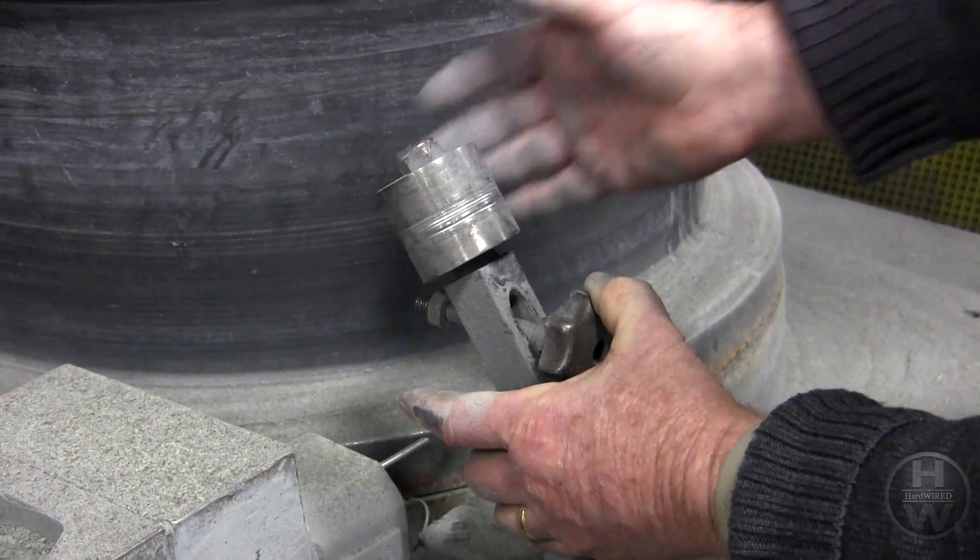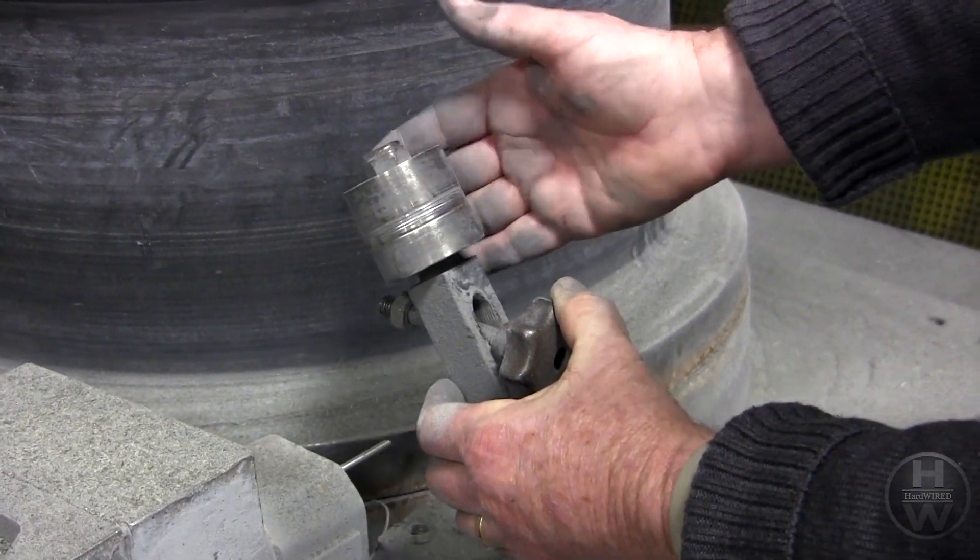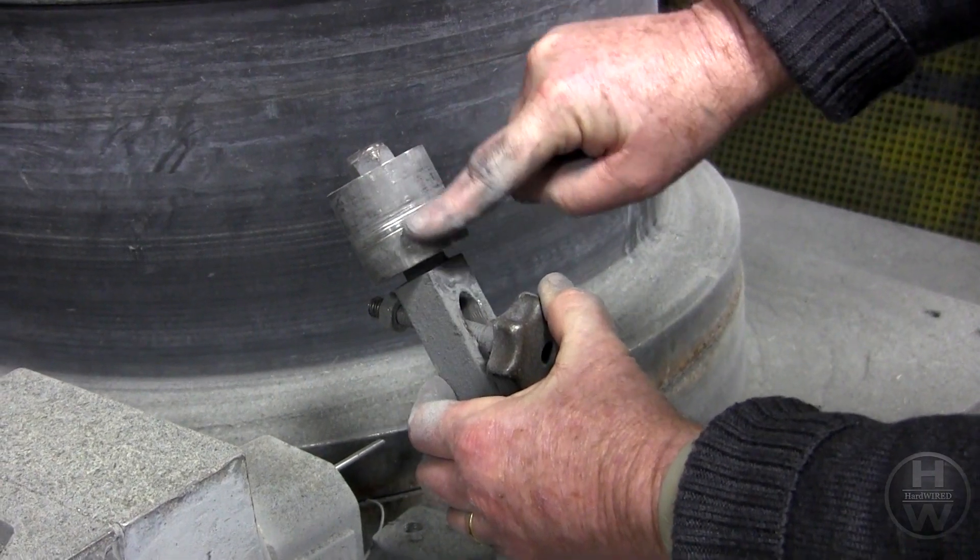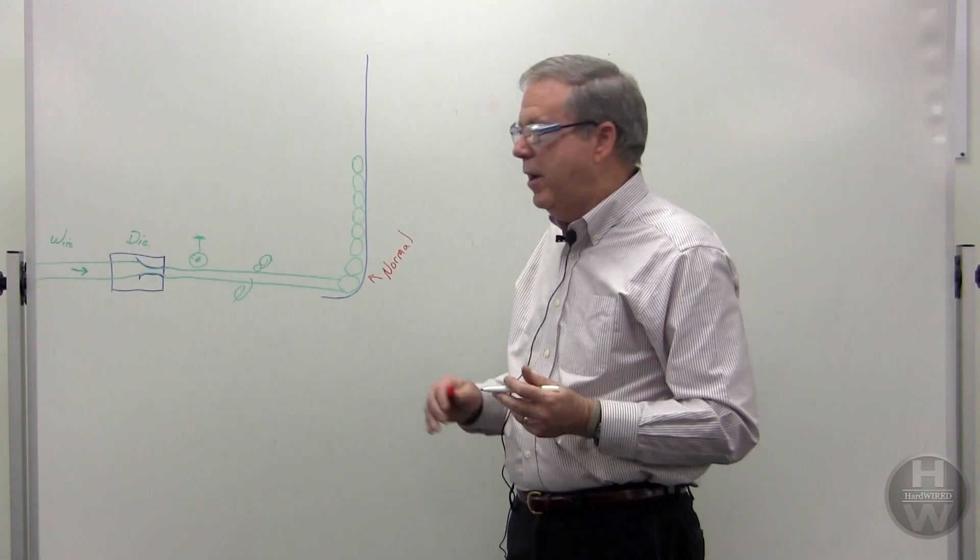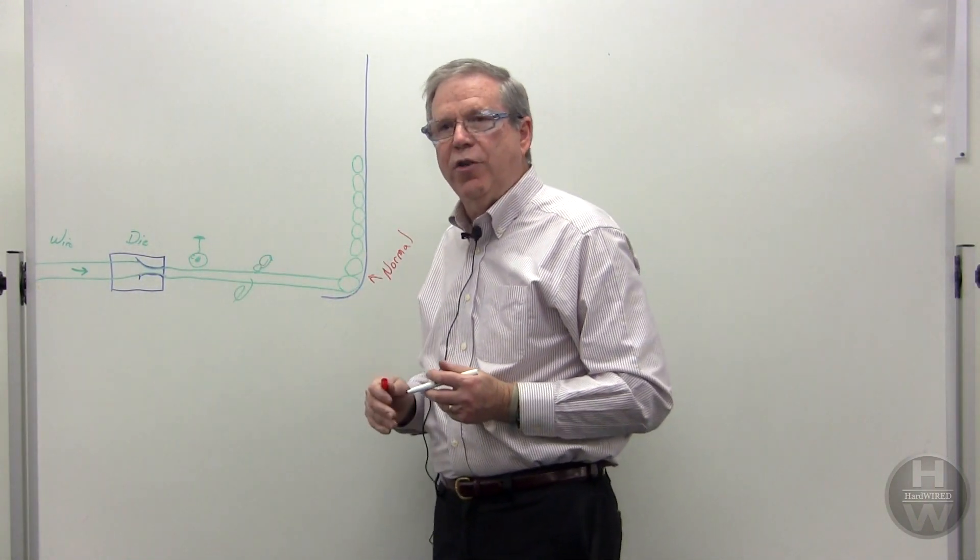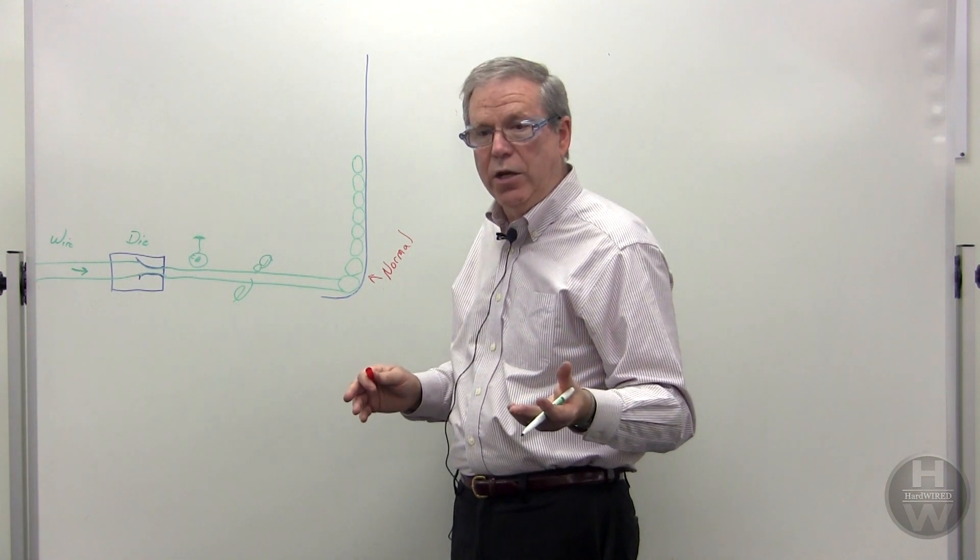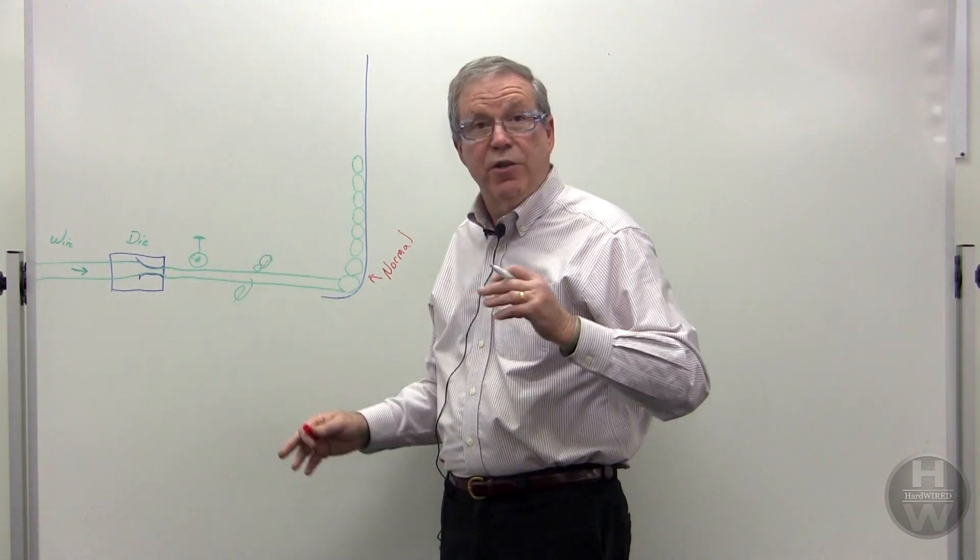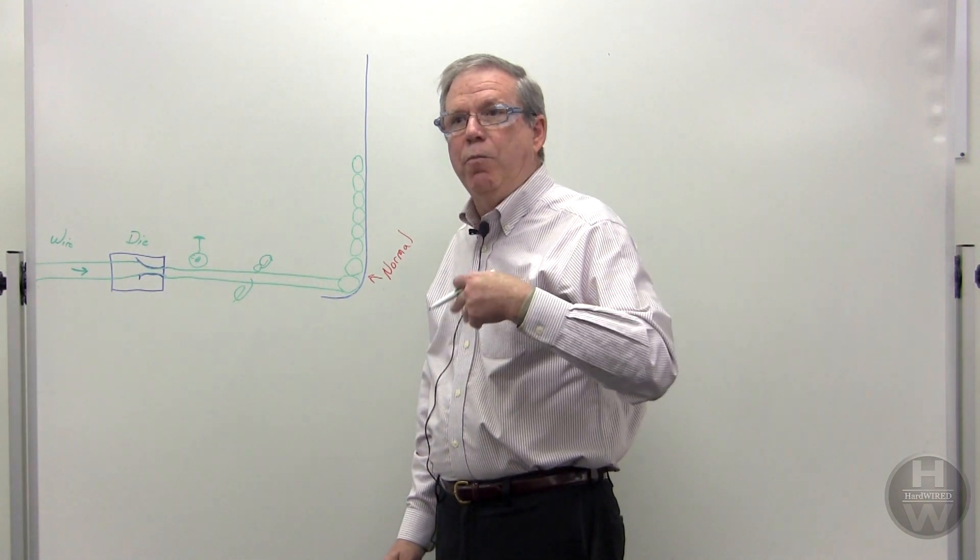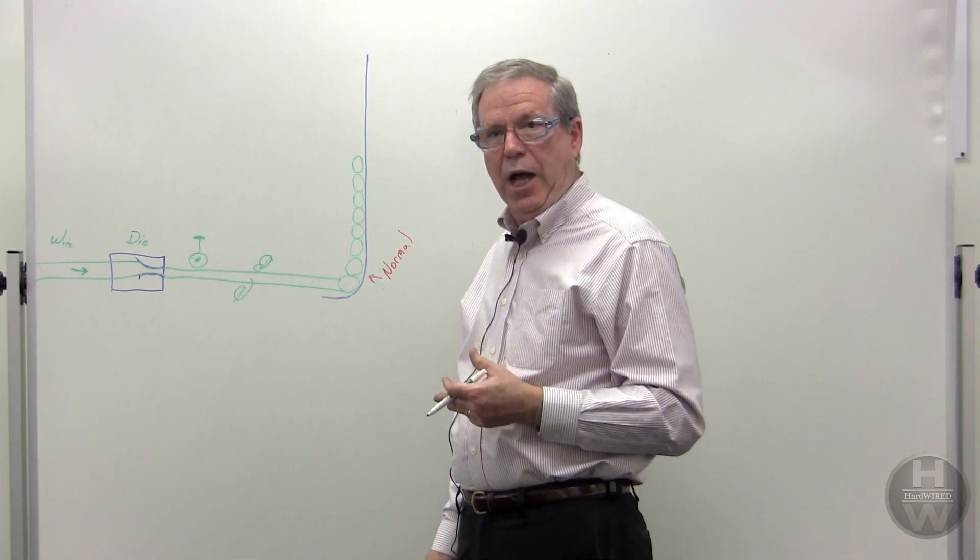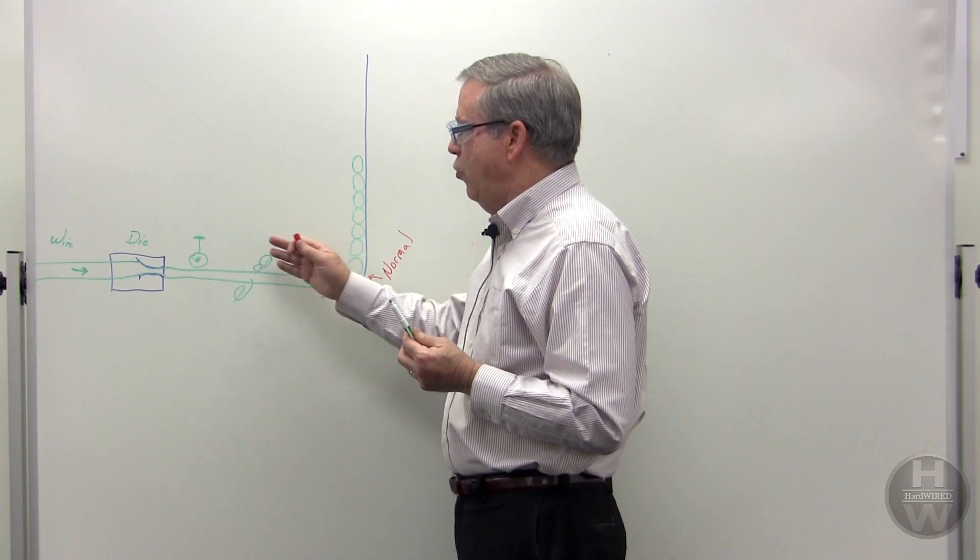This roller is important. If we're going to lay it on the wire, it must turn freely and have no deep grooves or gouges in it. But the roller is only as good as the roller itself. If the roller has deep grooves in it or if the roller isn't turning at all because the bearings are all gummed up, you've created more of a problem than you're trying to solve.